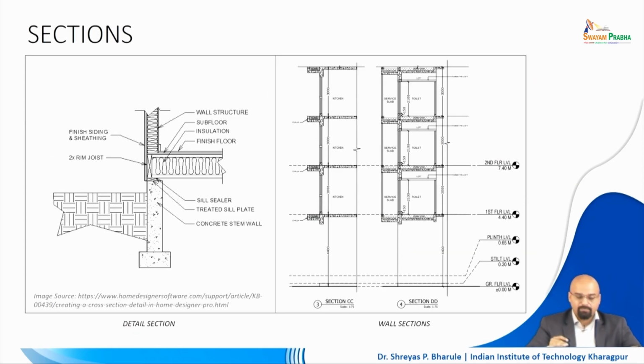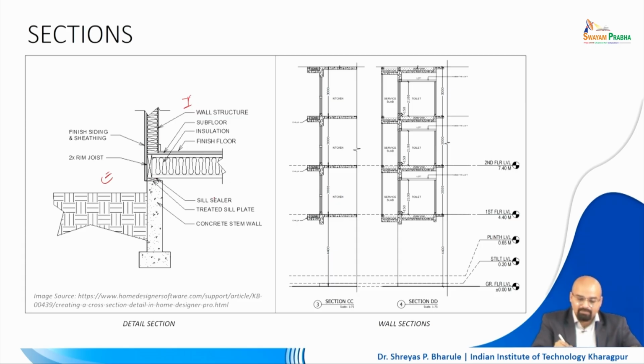Moving on further, if we do a detailed section, this is how it would look. This is a detailed section of a corner of a room which will have a raised floor, and there is a decking being done. The detail here is what you get to see. You have the wall which has some kind of insulating material in the middle. You have the sheathing on the outside. This is exterior, this will be interior.